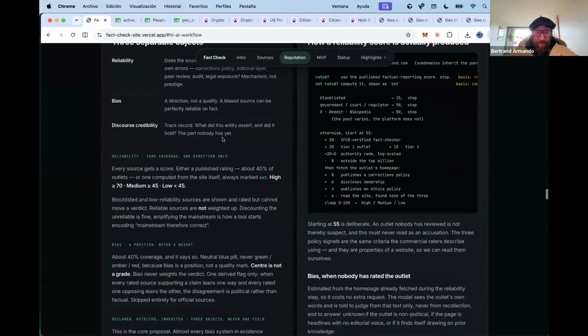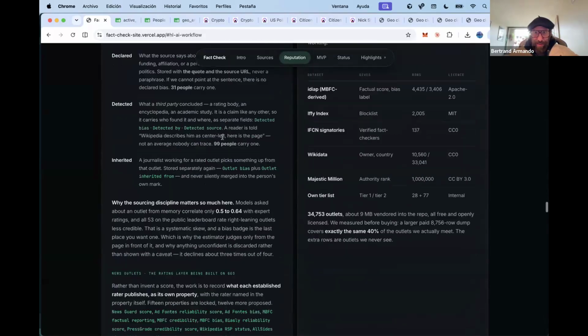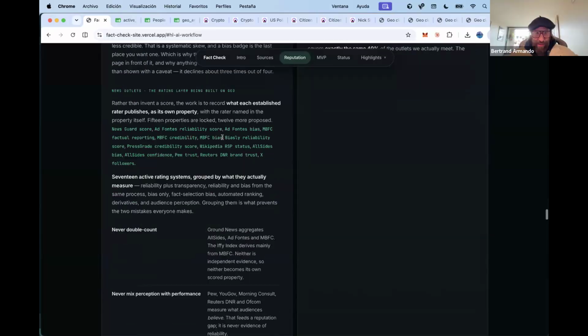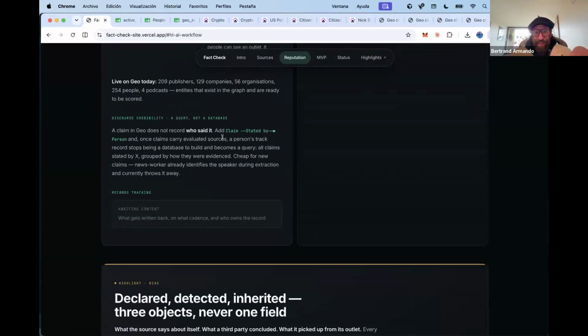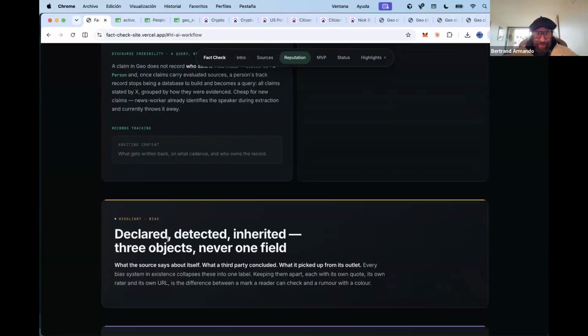For the bias and reputation, as I showed you, I am working on this system for declared versus detected versus inherited. For example, a journalist who is working for a conservative outlet will inherit the bias from its conservative outlet, and it will be weighted with its declared and detected bias.